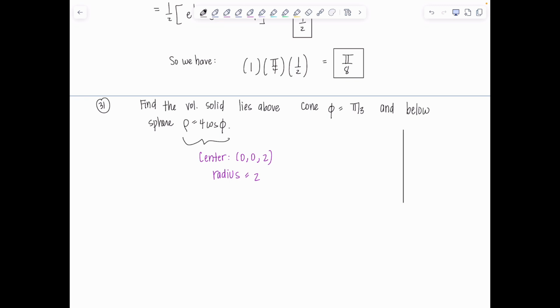Okay? So let's graph this sucker. Do we need to find intersection to proceed? No, we don't. Isn't that nice? We could just be lazy in spherical. Look at us being so lazy. 1, 2, 3, 4. Okay, then we're going to make a sphere. Does cosine lie on z or y? It lies on the z. We derived it yesterday. Reference your notes. Okay, there's the center. Above the cone, phi equals pi over 3.